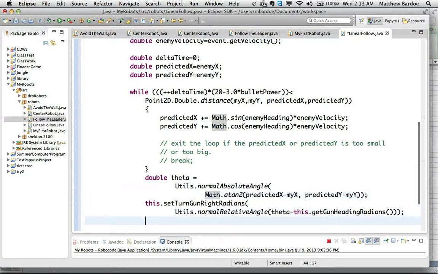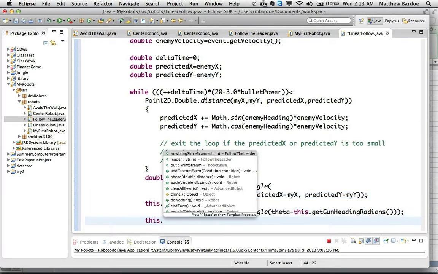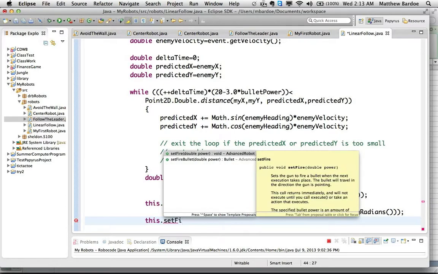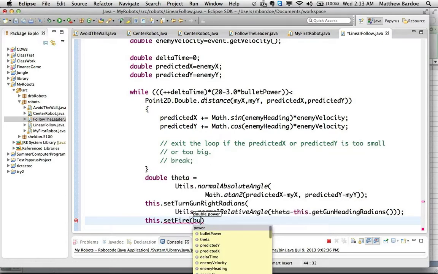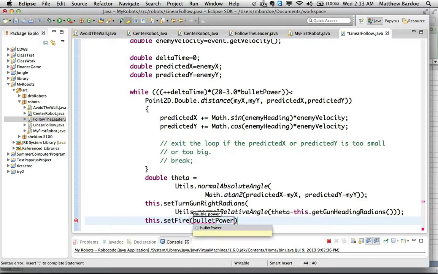And once I've done that, I'm ready to shoot my bullet.